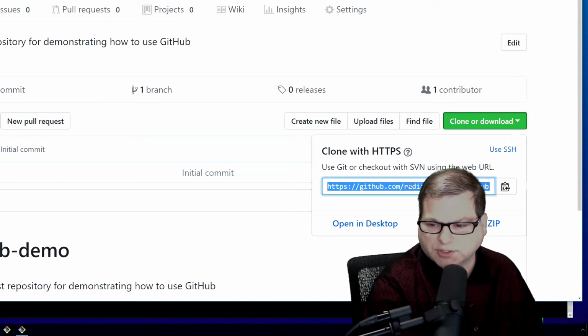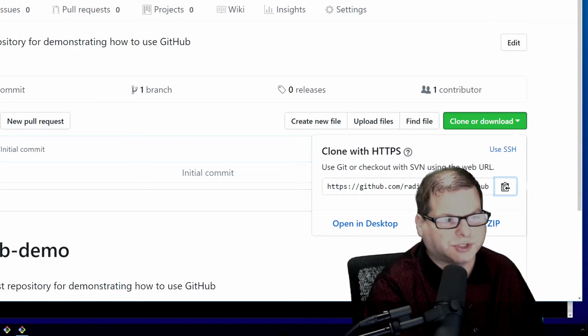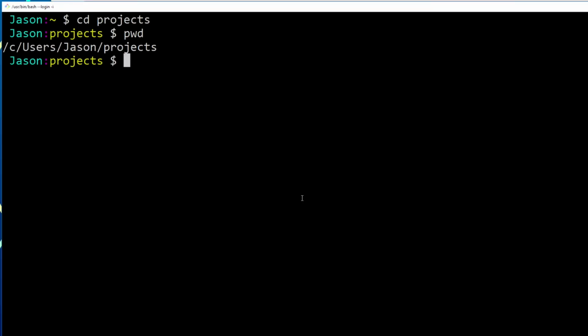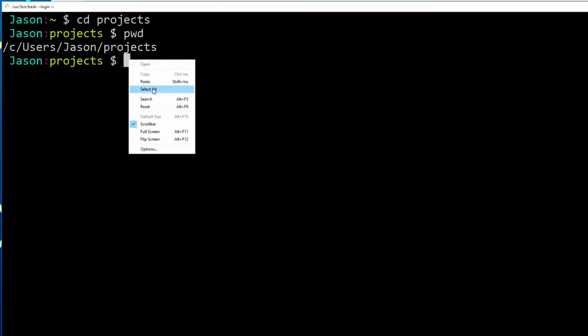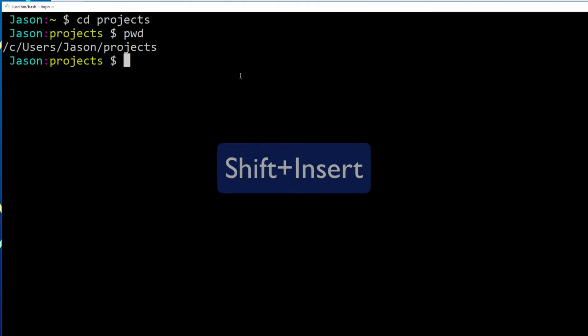You can select the entire text here and copy. That will copy to your clipboard. Or you can use the nice little button here that's a copy to clipboard button. Once you do that, let's head back over to our terminal program, and you can right-click and paste in the value, or if you're on Git Bash, you can use the shortcut key, Shift Insert.